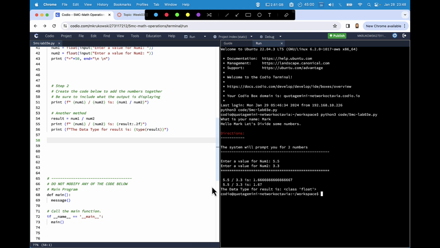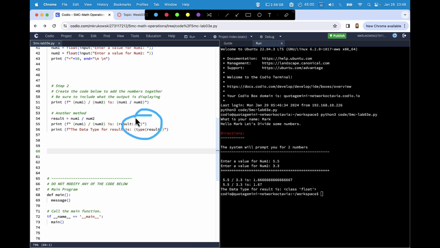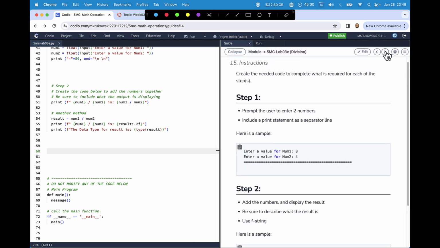that this syntax, or the output right here, corresponds to that particular line, and it rounded it off. When it rounded, you notice that we had a whole bunch of 6s, so it took the next one and we got to 2 decimal places. So again, when we're formatting things, this is how you want to do the format, so we don't have numbers that keep on going forever. All right, great. All right, let's take a look at the next problem.